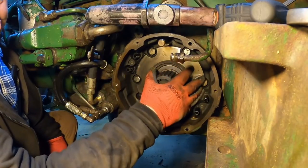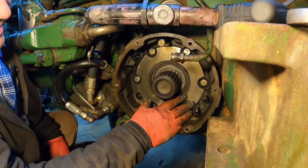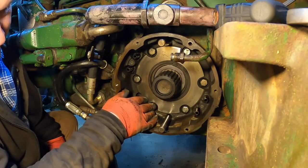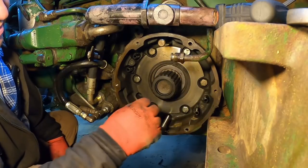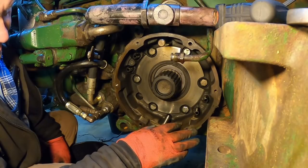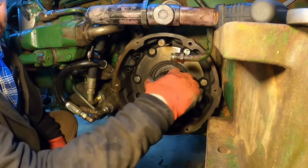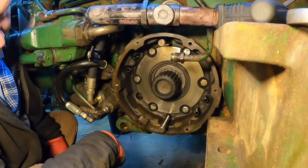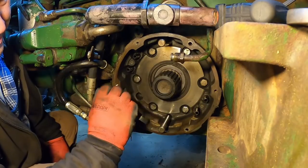So if this surface in here is really rough, well, that's what you're looking at. If it's only a little rough or something, you might just want to live with it. It might chew your brake pad up a little bit and eventually it'll seat in, but you're looking at a lot of work to take this housing off and take it somewhere and get it machined to get this smooth again. And generally, I don't know if I've ever seen one that's needed it. Usually this side's smooth because the seal ends up leaking and the oil just kind of lets everything slide and polishes everything up, if anything. So hopefully you don't run into that.